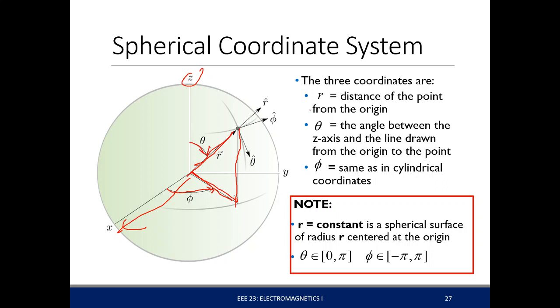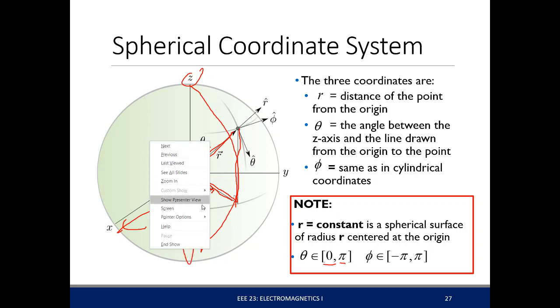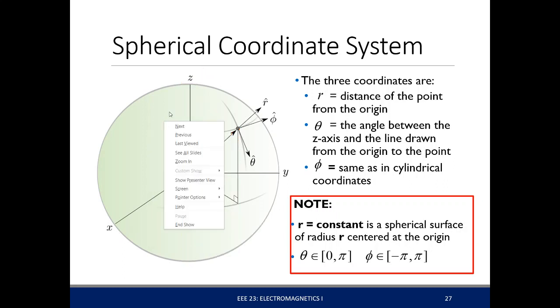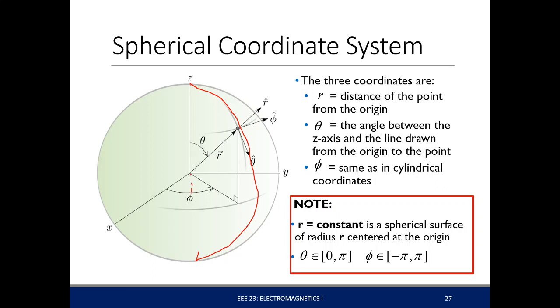Okay, so just some notes: theta is bounded from 0 to pi, or 0 to 180 degrees. So it's from here to here at the other side. Sorry, that's a trashy drawing. Let me repeat that. It's bounded from here to here. There you go. Well, it's something. Okay, phi is from negative pi to pi. So it starts from the negative x direction and is bounded from here towards here. Sorry, negative pi to pi. So it's bounded from here and goes all the way around the xy plane.